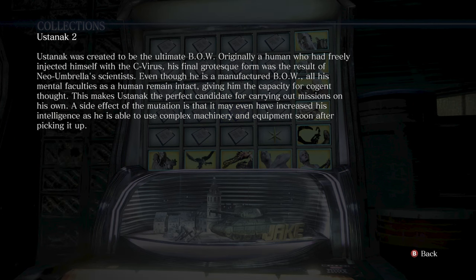Ustanak 2. Ustanak was created to be the ultimate BOW, originally a human who had freely injected himself with the C-virus. His final grotesque form was a result of Neo Umbrella's scientists. Even though he is a manufactured BOW, all his mental faculties as a human remain intact, giving him the capacity for cognitive thought. This makes Ustanak the perfect candidate for carrying out missions on his own. A side effect of the mutation is that it very well may have increased his intelligence, as he is able to use complex machinery and equipment soon after picking it up.